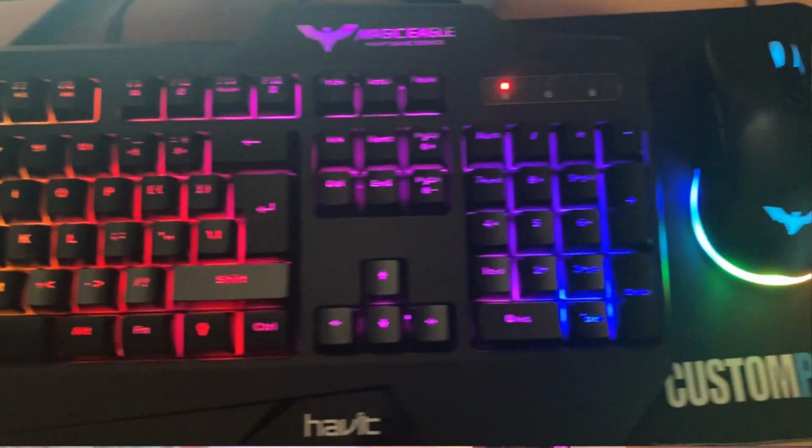It never happened. Please. Now I want to talk about my keyboard and my mouse. They were 25 euros off Amazon, not including shipping, and they're from a brand called Magic Eagle. They're very, very nice, as you can see, still on the RGB over here, and my mouse has a DPI button.